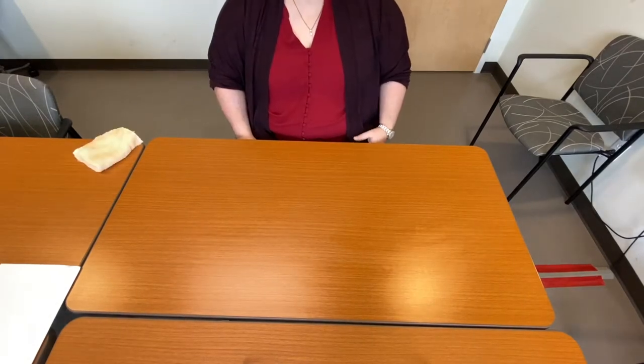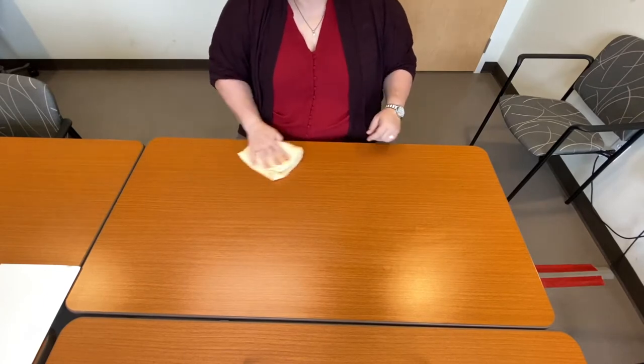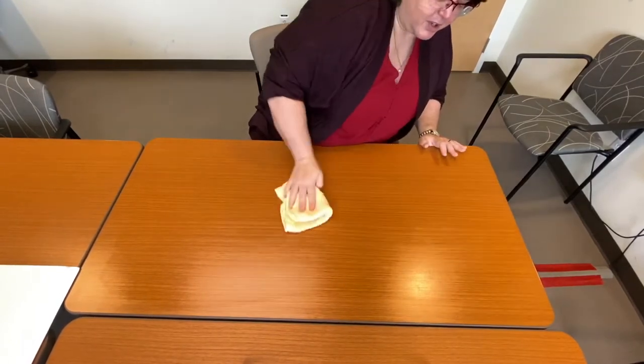So the next step is to clean the surface area where you're going to be working, just with soap and water or a disinfectant wipe. So wipe it down and let it dry.